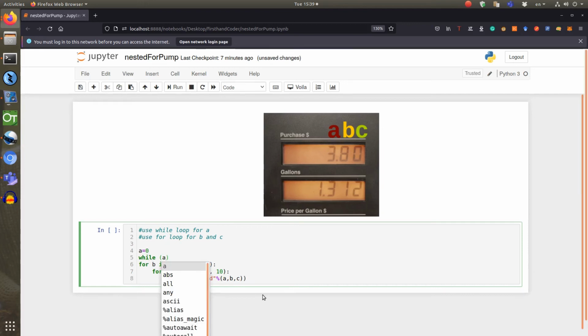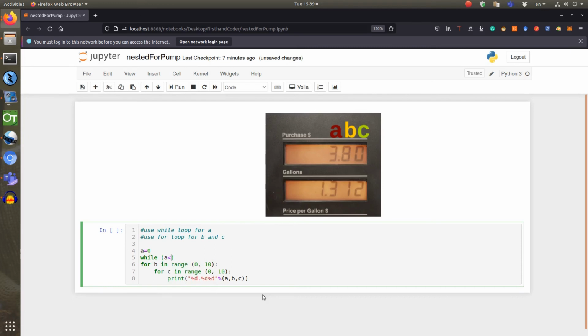The issue here is we don't know when A will stop. So let's give it 999. Then it will stop.